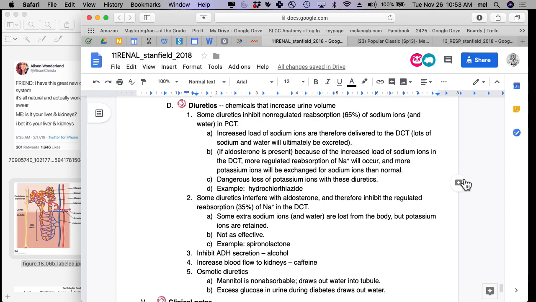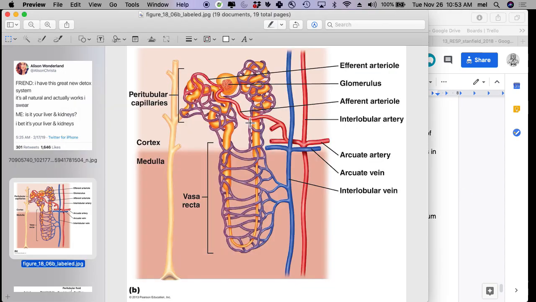But it has this perhaps originally unpredicted consequence. If you don't reabsorb it here, you're going to deliver it here and then deliver it here, and then your body's going to go, we need to do some sodium reabsorption. So it's going to try to do all of the possible sodium reabsorption at the distal convoluted tubule, but every time you do, it's going to cost you one of these.